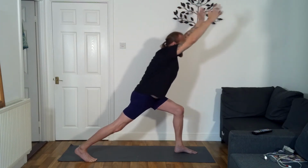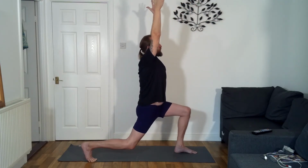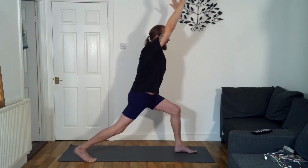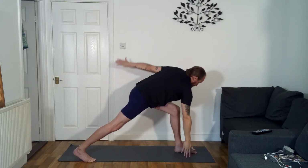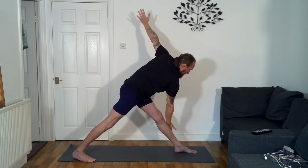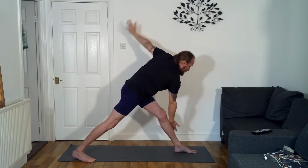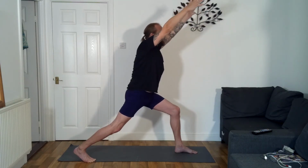bringing your chest forwards, reaching forwards, bending your back leg, gaze forwards, straightening your back leg, folding forwards, so arms down, again right arm stays down, circle the left arm round, straightening the left leg, right hand across, coming back into lunge, all the way up, and then to warrior two. Turn your right foot out, right arm behind, straighten your left leg, raise your arms up.